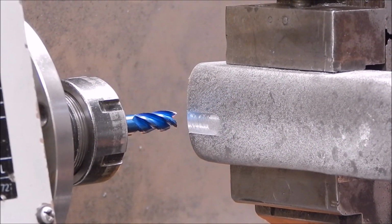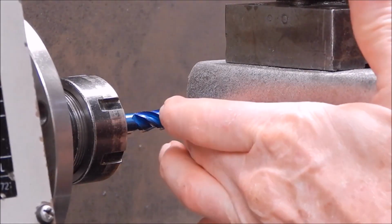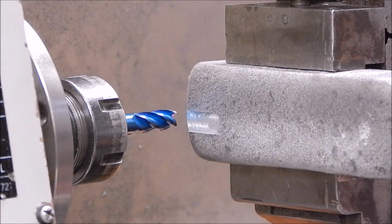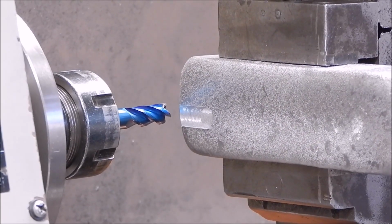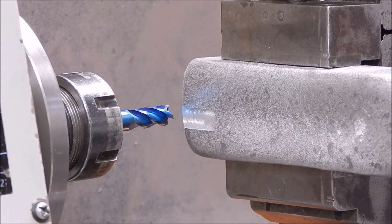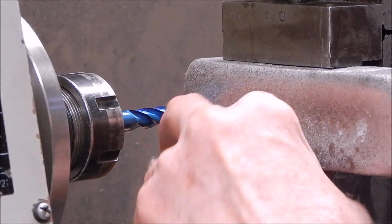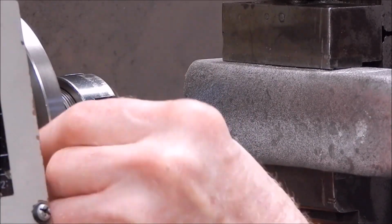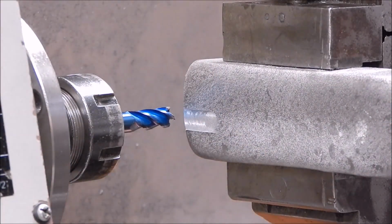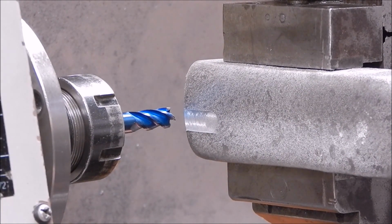I can obviously go a lot faster than that, but it's doing a good job. Okay, we're going to double the speed, so we'll take it up to 1300 RPM, and once again, it doesn't seem to be galling, so that's a good sign. So, okay, I'll give it a go, see what happens.